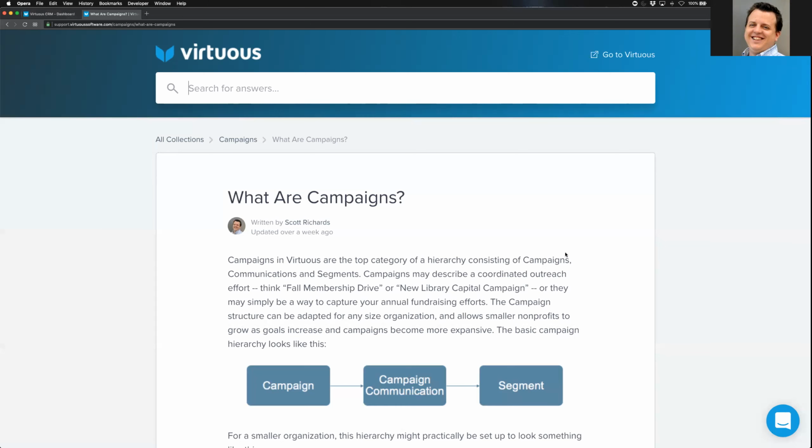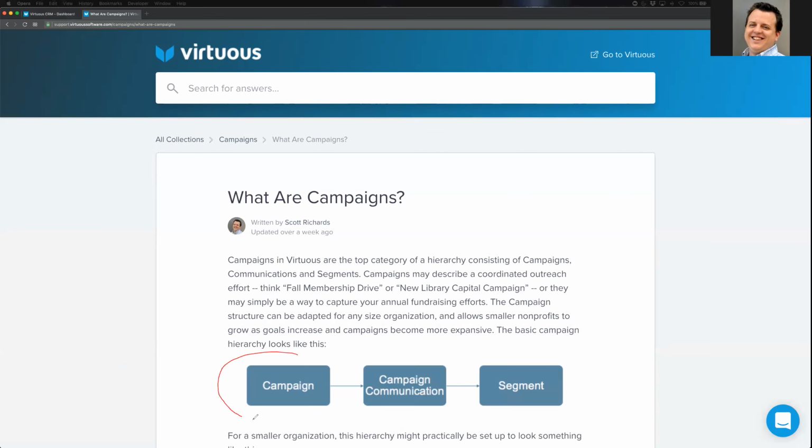So when we start, we talk about campaigns themselves, this first piece, and that's really easy, right? Campaign is a campaign. It's more of an umbrella. It's more of a collector that brings together a lot of different activities that you want to report on together because they share a theme. They all roll up to a particular goal, right? So like everybody just finished their year-end campaign that may have had a couple of different email drops and a direct mail piece and a social media component, but all of that is part of that year-end campaign.